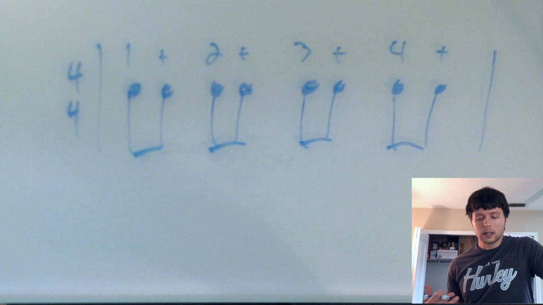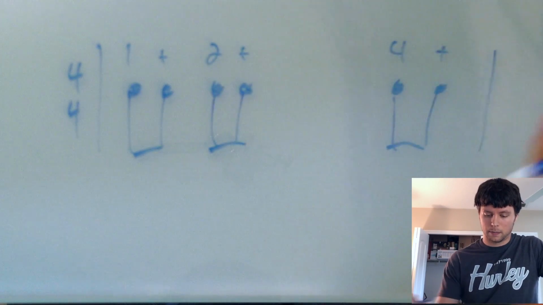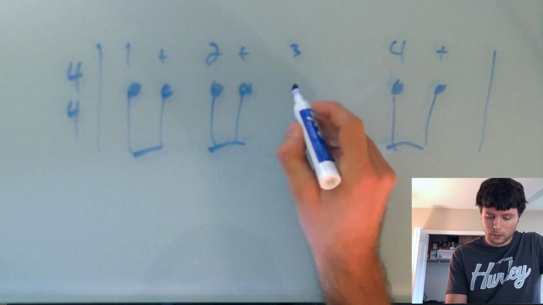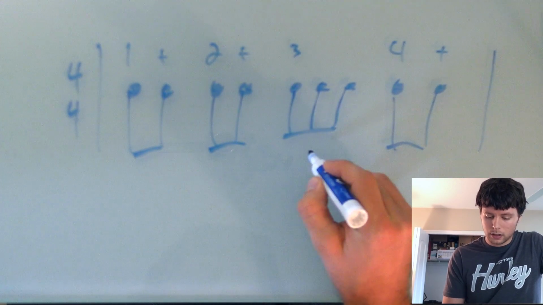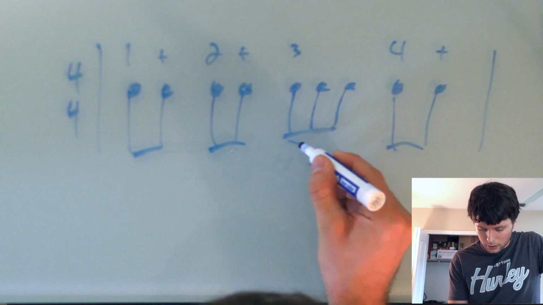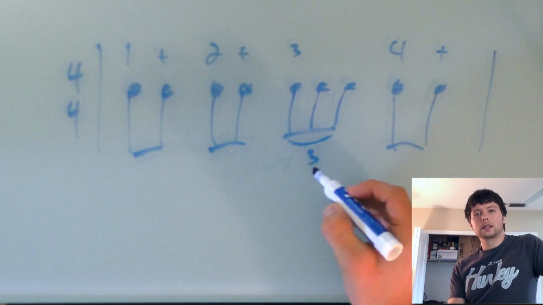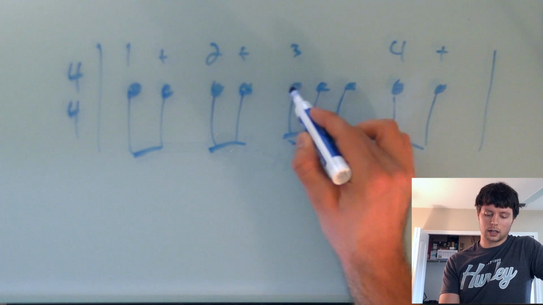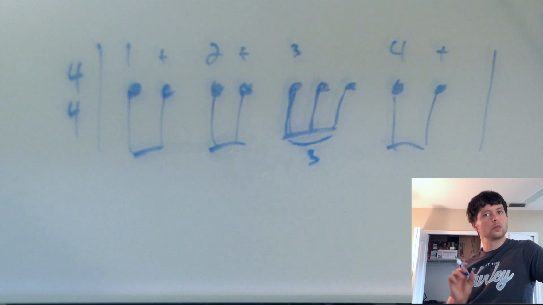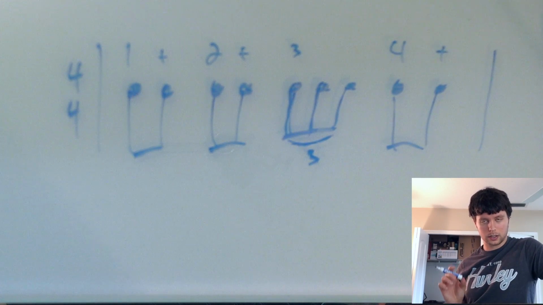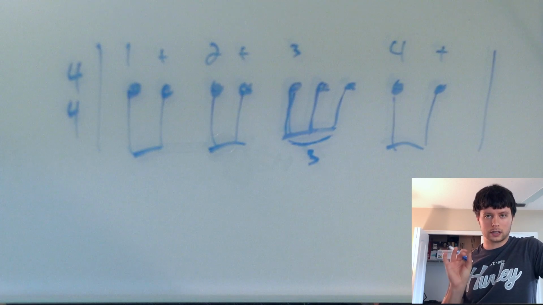If we had a triplet, what you do with a triplet is a triplet would basically replace one of these guys. So for beat 3, we would have 3 eighth notes, and there would be this little triplet marking. Sometimes there's a little arch going across or whatever. And this basically means that for just this one little beat here, you're going to switch into compound time. And by compound time, that means that you have 3 parts to this beat.